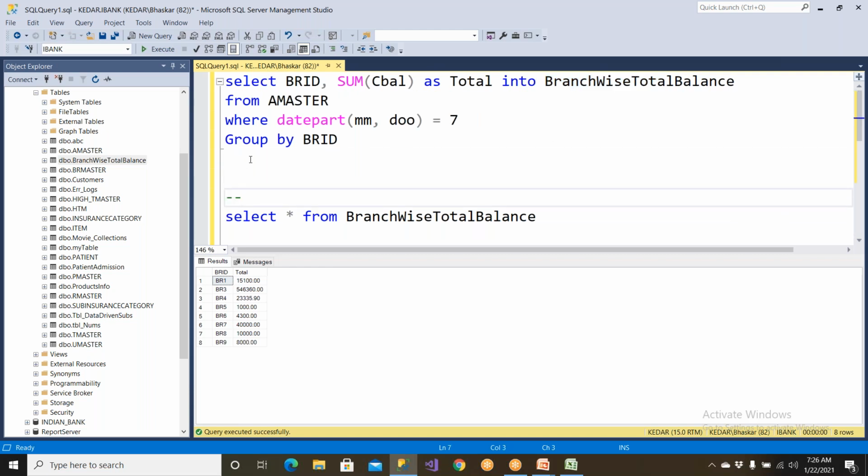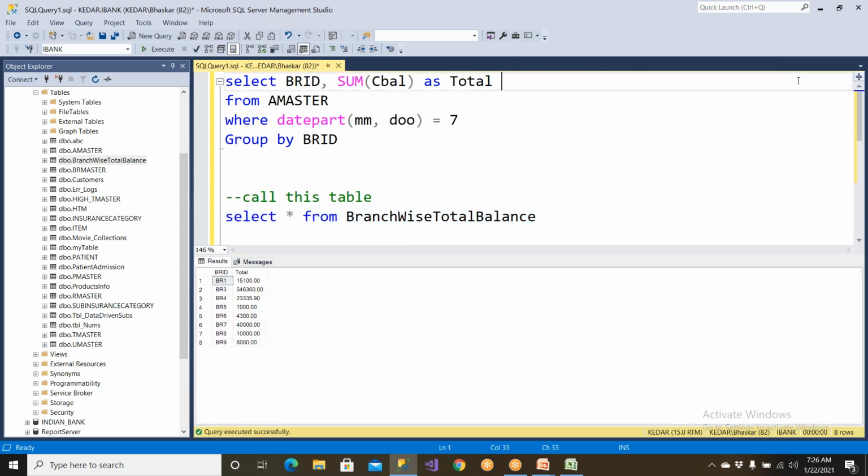Next time, the second time, you call this table. When you call this table, aggregations are done and you have this data in this table, right? So instead of executing this query multiple times and getting irritated, what we can do is dump the result set into one table. So what is the advantage now? It is going to give you the result just like that because it is already aggregated, and this is a complete summary. You're able to keep the summary in a separate table.